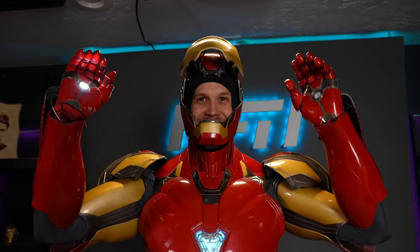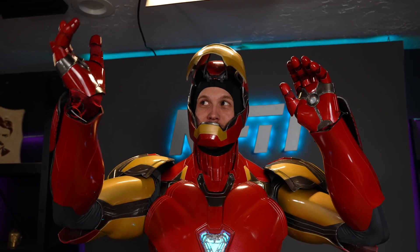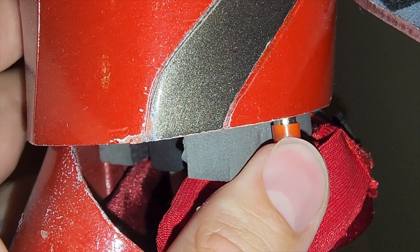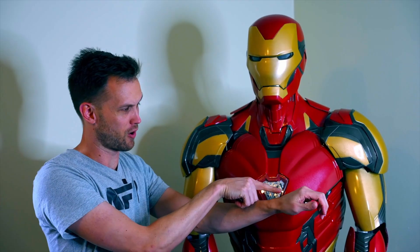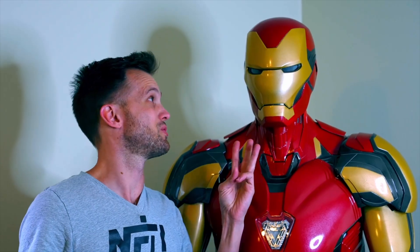The lights in the hands are just a cheap disassembled flashlight that I added a switch to. They aren't connected to any computer or programming — it's just a button. I've got that on the front of the forearm, so when I tilt my wrist back it pushes the button and turns on the light.